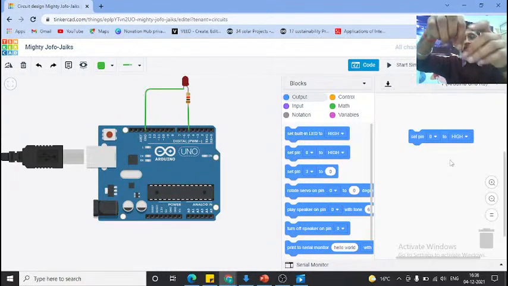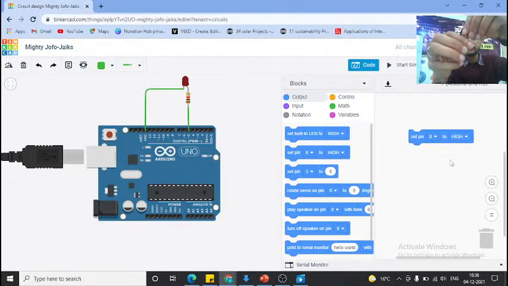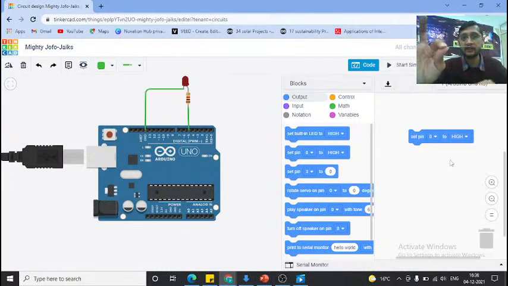So what I did, I just connected this long one with the use of a resistor and connected it to the fifth number pin. I'll show you an example of what a resistor looks like. You can see this very small thing is a resistor. This is an LED.